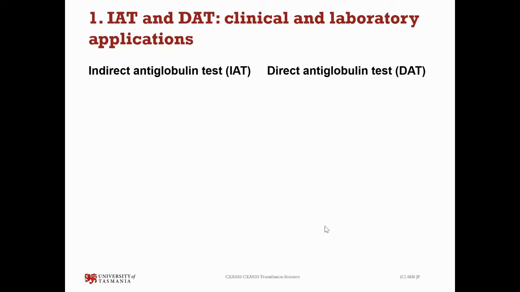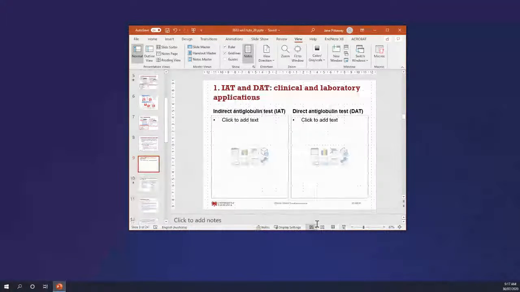Okay, so what I'd like you to do now is to think about the applications of the indirect antiglobulin test and the direct antiglobulin test. See if you can recall those applications from the lecture and from today without actually checking your notes. Yes, Z, because we are impatient people, and because in emergency situations, we want to make sure that we have got compatible blood for our patient, that we're not going to upset or cause them any harm.